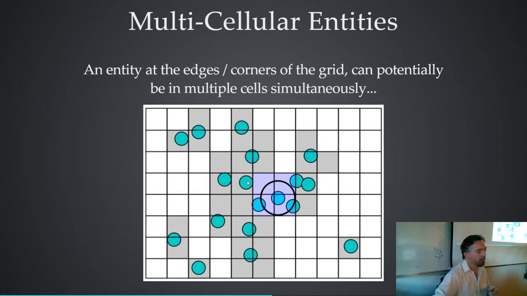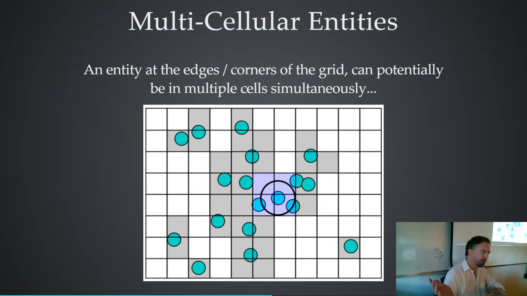I slightly prefer the second one because it's simpler to only ever have to register yourself at one position. One of the things is that it means that the memory usage is constant. If you're in a real system where you have to worry about your exact memory allocations, if you only register in one place, you know up front that every object requires the same amount of space in the spatial manager as every other object, all the time. Whereas if you do the multiple registering, sometimes you register in one place and sometimes you register in 4, which means your worst case memory usage is 4 times more than your best case.